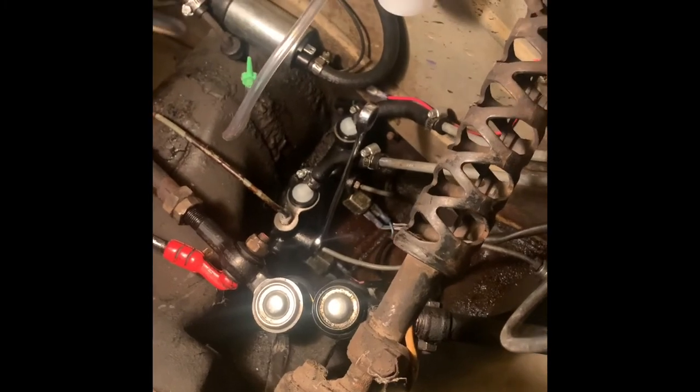First thing you need to do is move your gas tank out of the way. Here's my gas tank — I've got it disconnected. You have your fitting here, and your two hoses here held on with hose clamps, so I just loosened the hose clamp and popped it off. Make sure you've got most of the gas out of it — gas weighs eight pounds per gallon, so five gallons is about 45 pounds plus a 10-pound gas tank, that's 50 to 60 pounds. I went to Lowe's and picked up this siphon hose.